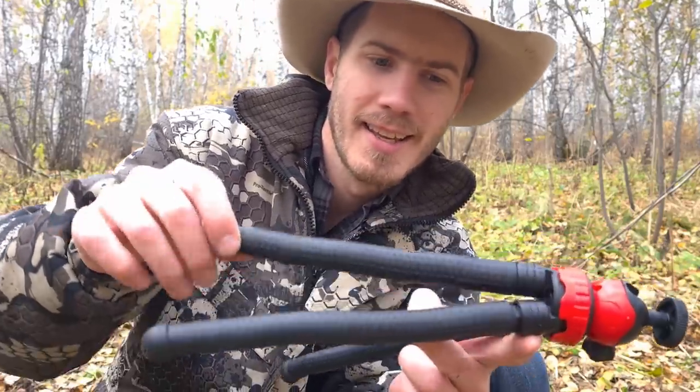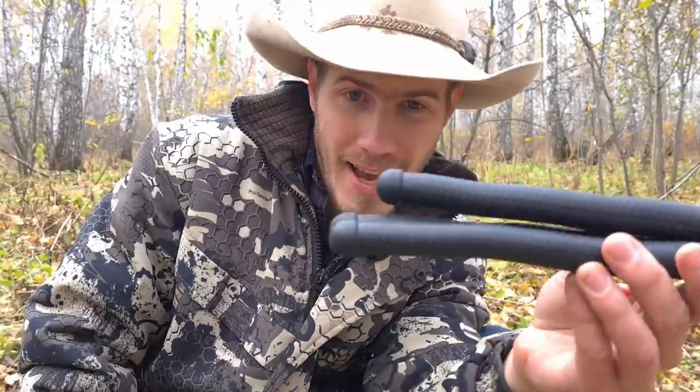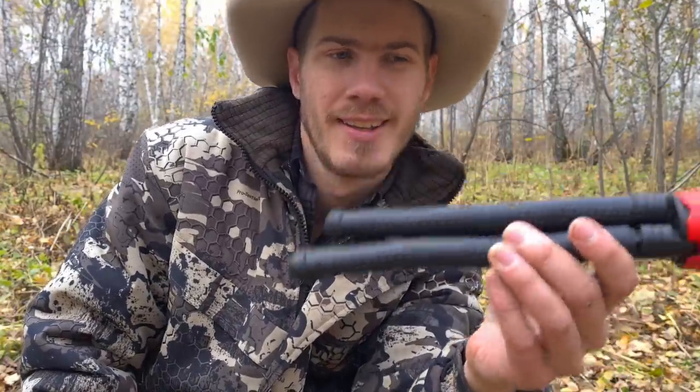So the guys that watched my last video know that my small little tripod broke, one of the legs fell off. Well, I took that home and managed to fix the leg. As you can see, it's a little bit shorter now, but that's no big problem. It still works great.